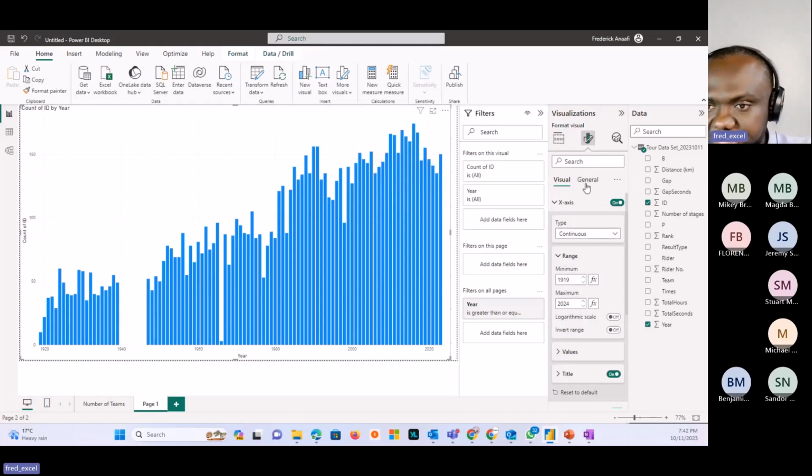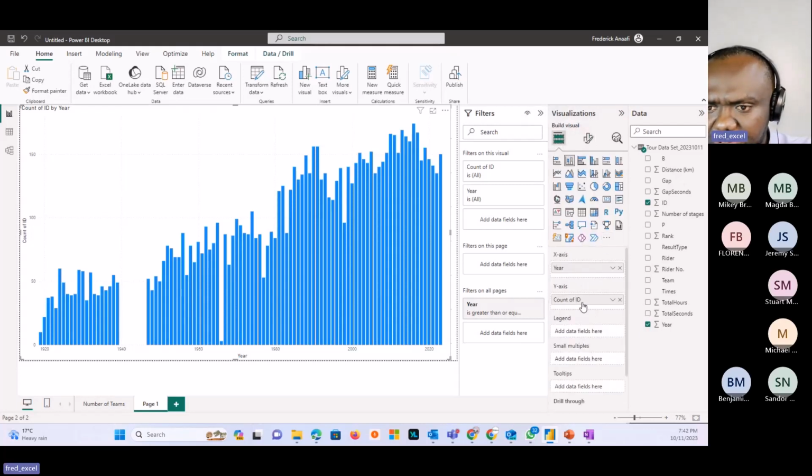So maybe I can change the name to number of riders. Let me move here and just rename this to number of riders that really finished the race. Let me put it that way.